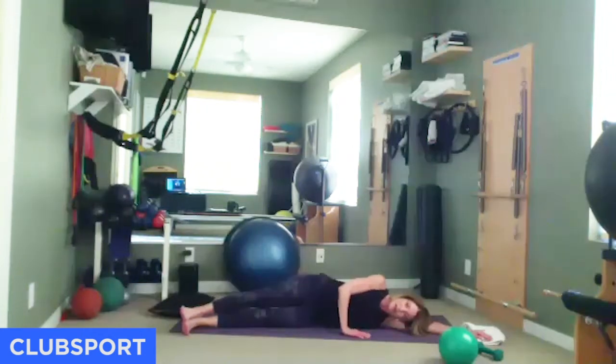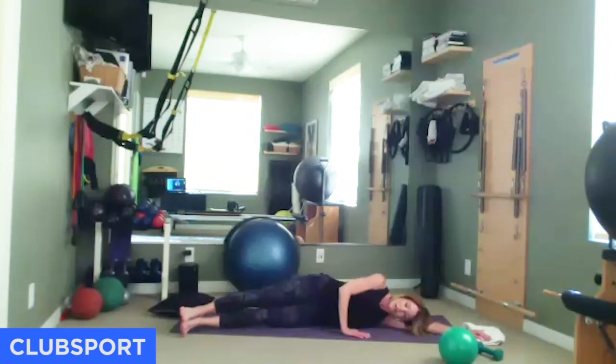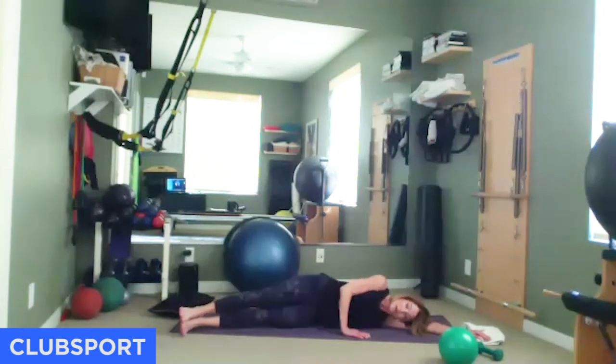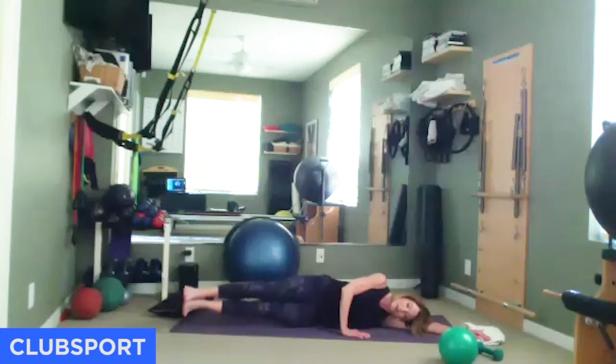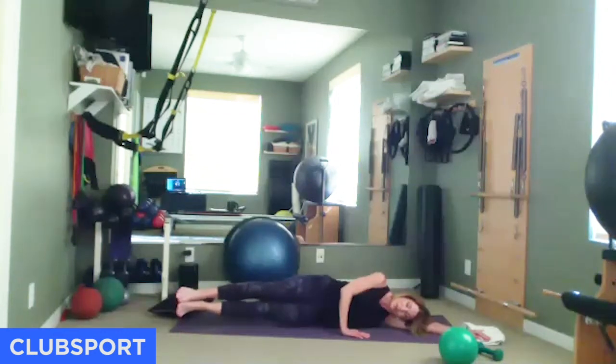Take an inhale. On your exhale, draw those legs away from the floor and lower them down. Again, lift them up and lower them down. One more here. Lift up and lower them down. We're going to lift those legs up again. Holding here. Hollow out those abs just a little bit more. Really bolt those legs together.